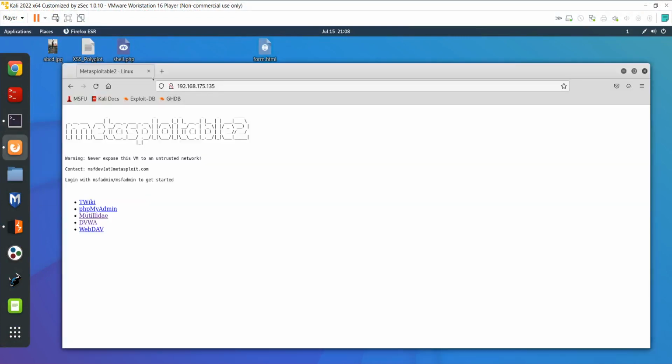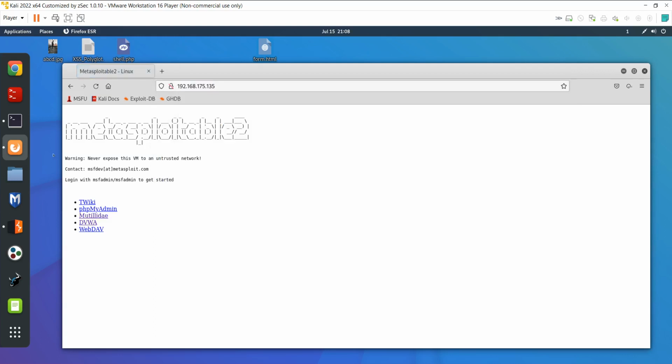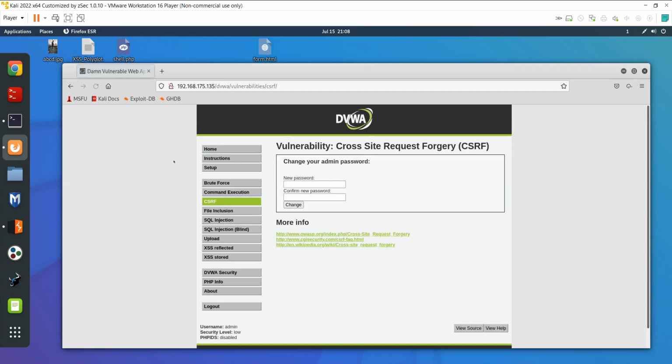I typed the Metasploit IP, and I get five websites for testing. Today I will test on DVWA. If you click on DVWA, there are multiple tabs for practical testing. First we will go to CSRF, where we test.